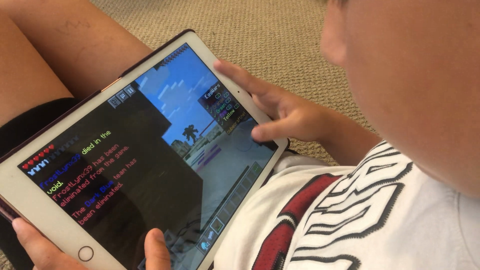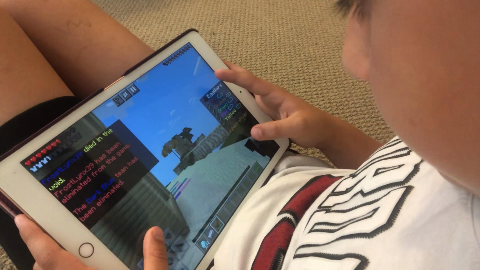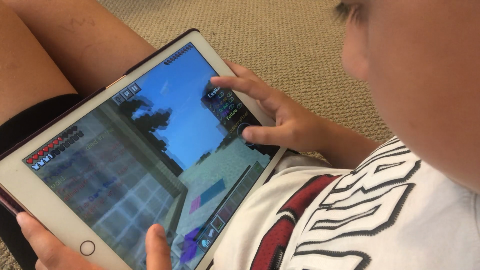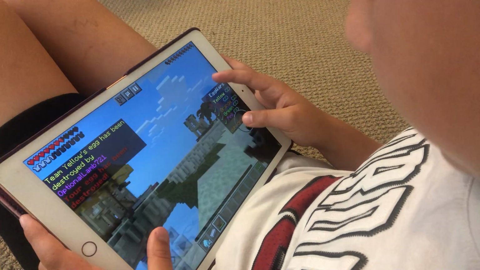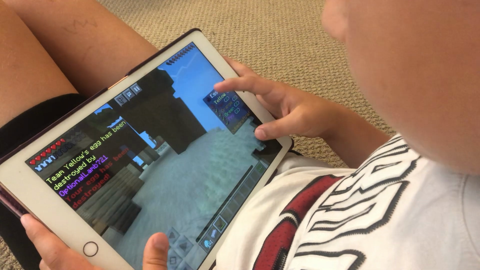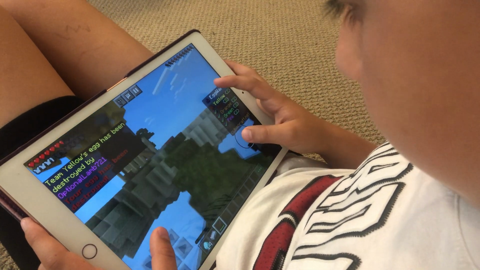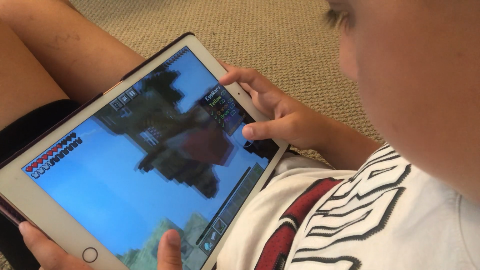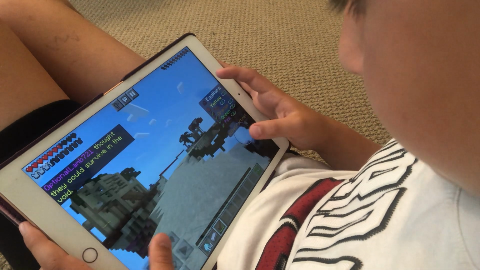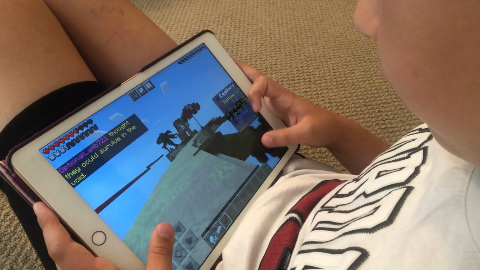Not a surprise. Wait, what team am I? No, no, no, what team am I? Oh, I'm Team Yellow, and my egg has just been destroyed by Pink. Crap. I can't go over there. Pink's gonna kill me, and I'm very low on health.